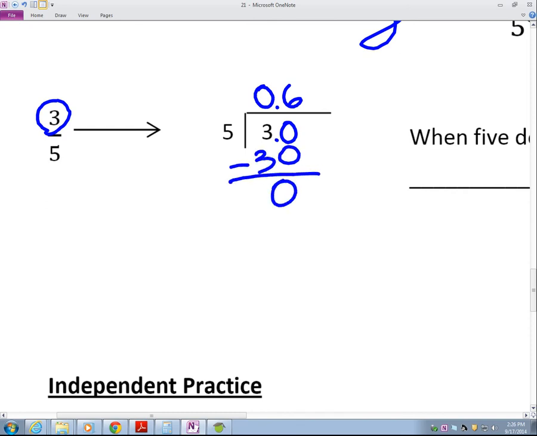Wait, but it's not 30. It is 30. Did you pretend the decimal point isn't there, okay? Would that make you happy? I don't know, because it is there. One of the students said, but this isn't 30. This number here is not 30. It's 0.6. You can do 0.6 times 5 and you will have 3. I needed to get 3.0, so I did the 6 here.